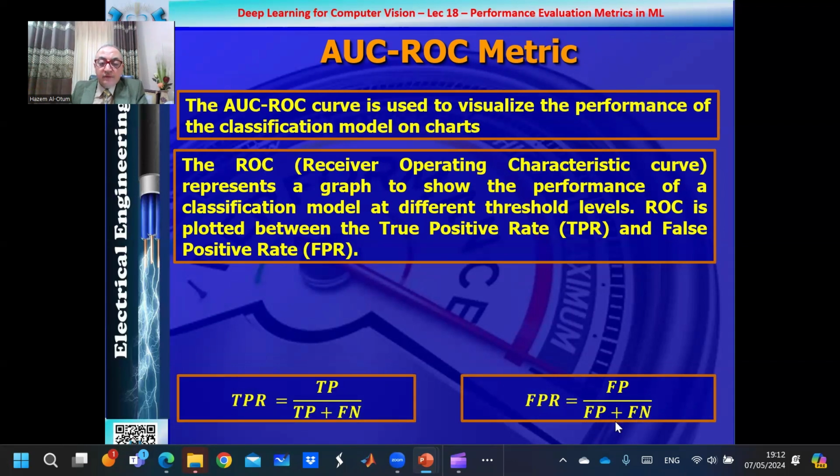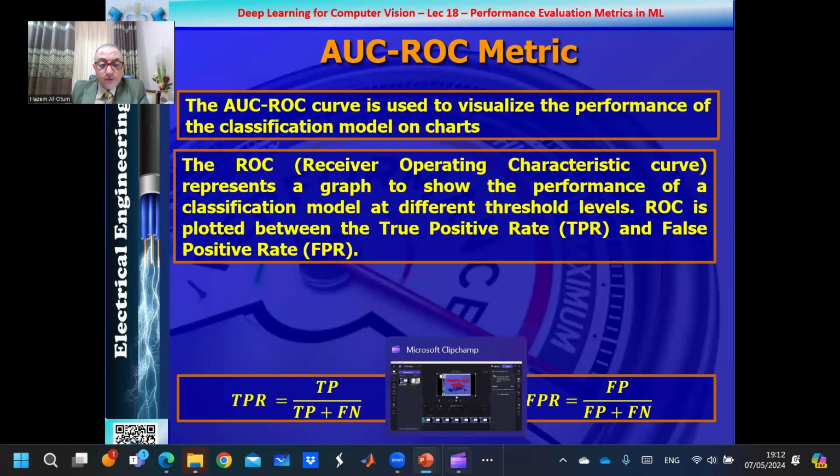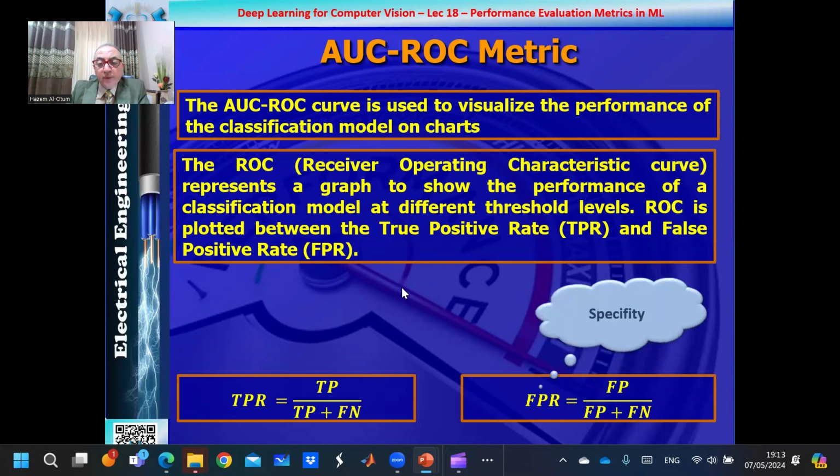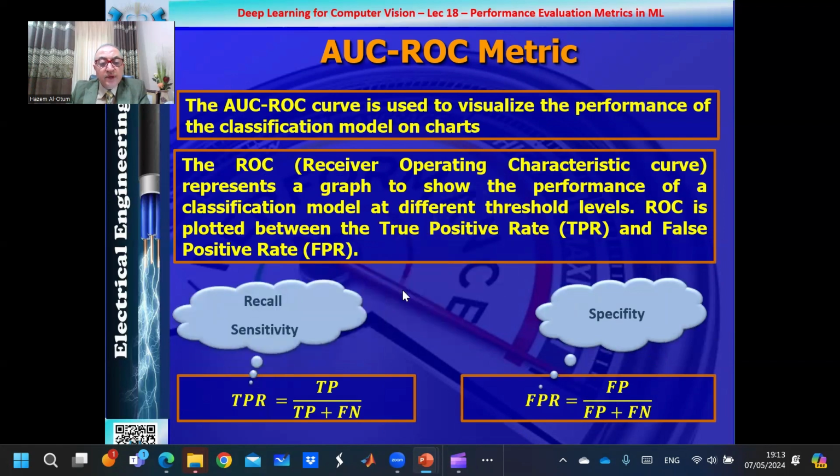So what is the portion of the input positive and negative samples that are correctly defined as true positive for the true positive rate, while for the false positive rate we define what are the falses done with the negative samples when applied to the machine learning model. Sometimes we call this equation specificity, and the true positive rate is also called the recall or the sensitivity. Again, it repeats the idea of the recall, and sometimes it is also called sensitivity. This is not our story now.